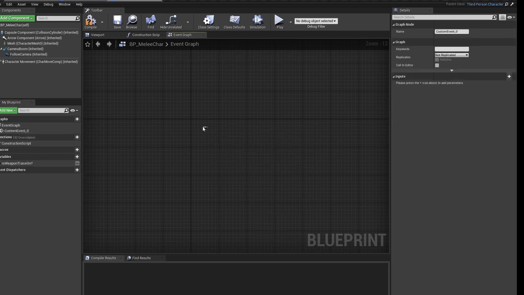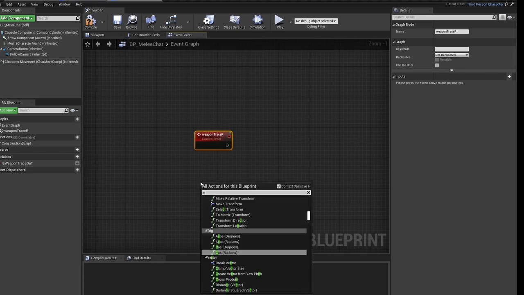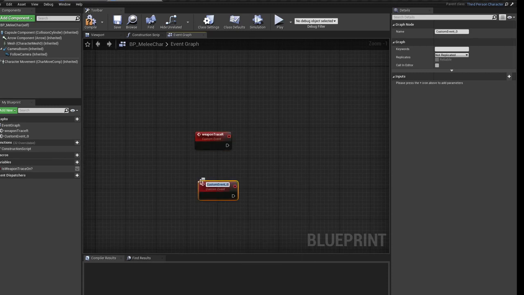Custom event, and we're going to call this one weapon trace R, just to keep it shorter. And then let's create another custom event, and this is going to be weapon trace left. We're also going to need a couple new variables here that probably won't make any sense for now, but we need them for the animation blueprint.